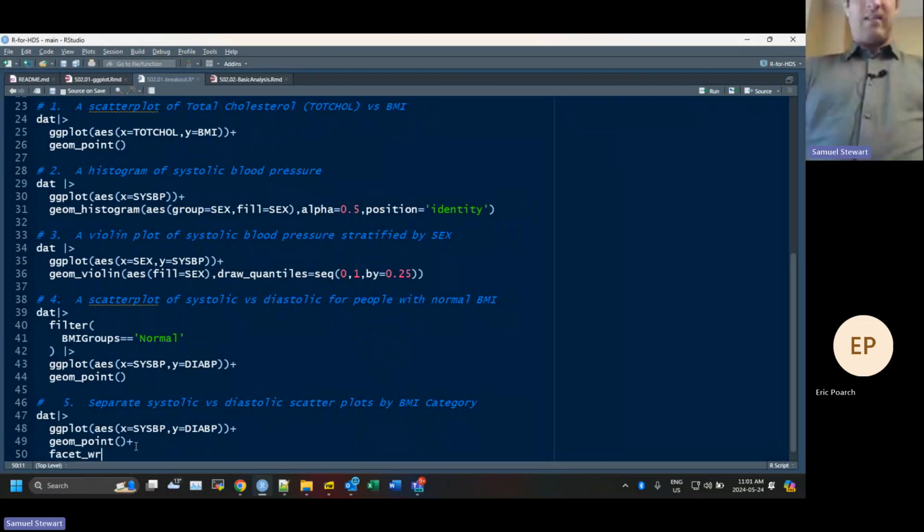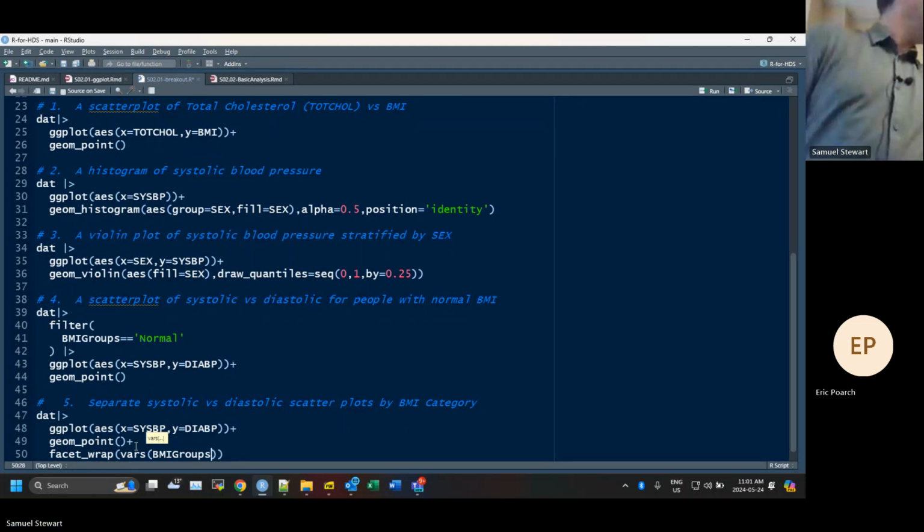As Laura corrected my old self, the way you're actually supposed to do this is like this. Is that right? Yeah.